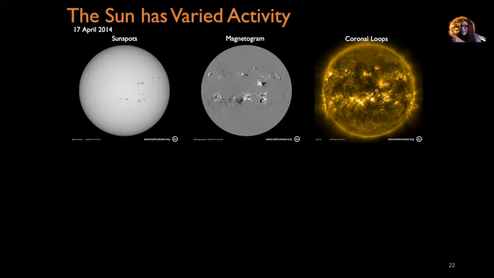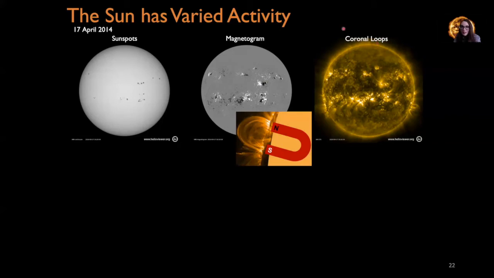These big loops of magnetism we call coronal loops. And that's what this image is showing us right here. Just like the magnetic field coming from the bar magnet. So the black splotches here on the magnetogram, that's a magnetic field coming out of the north end of, you can think about it as like a horseshoe magnet, arching over and coming into the south end in the white regions, okay? So here's what the sun looked like in November of 2016.